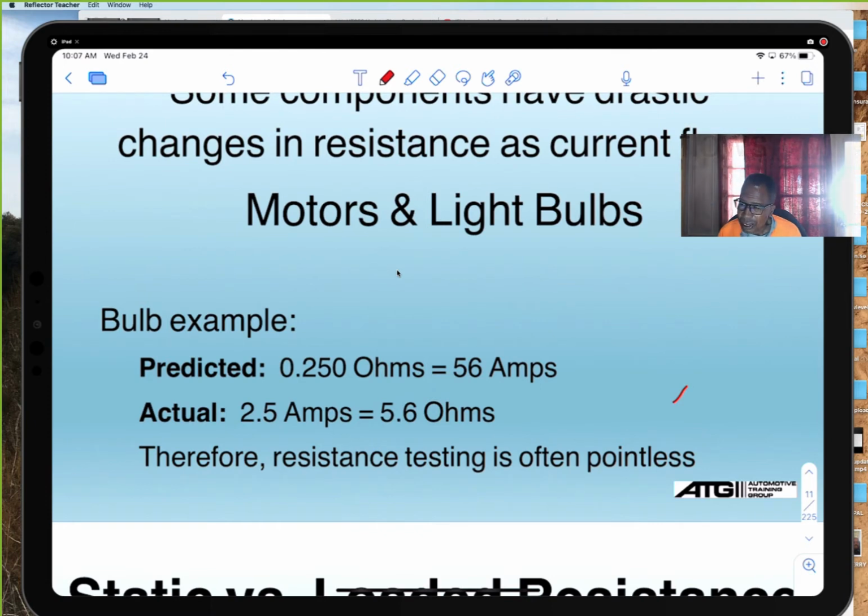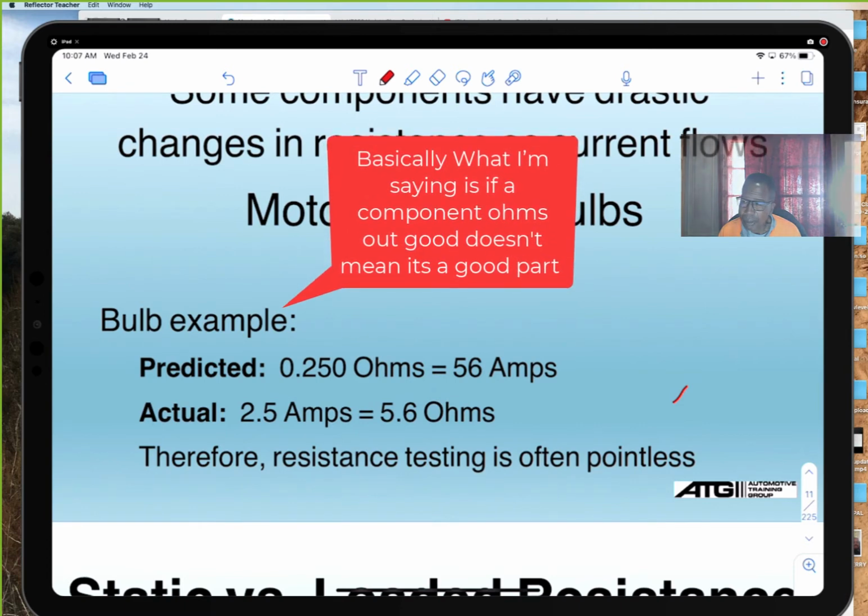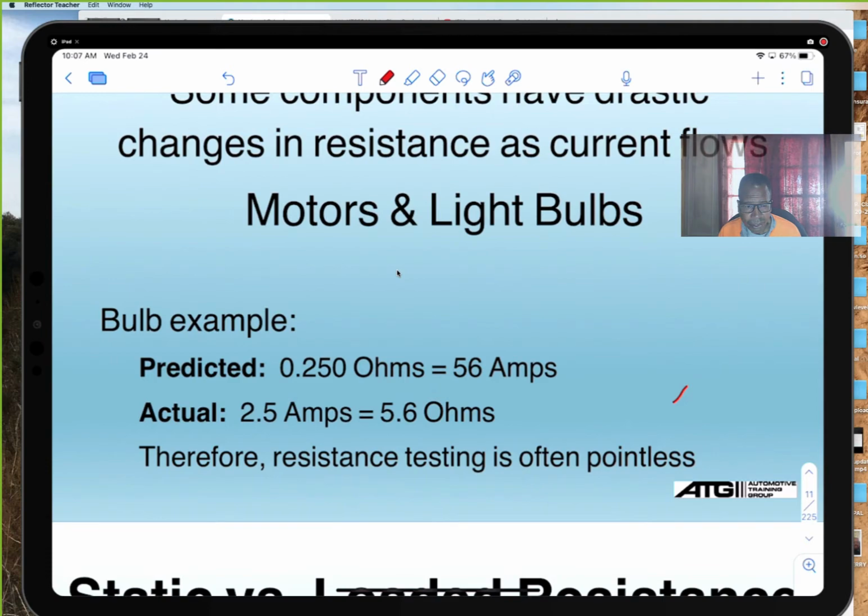It's on the bench. Once you put it under heat and close the hood, everything changes. The resistance changes. So the car was breaking up under a load when it heated up, and ohming it out wasn't helping at all. Ohming out a component is good if it checks out bad. But if it checks out good, don't think it's always good, because sometimes it still can be bad, especially under the hood of a car when it's heated and hot and current's running through it.